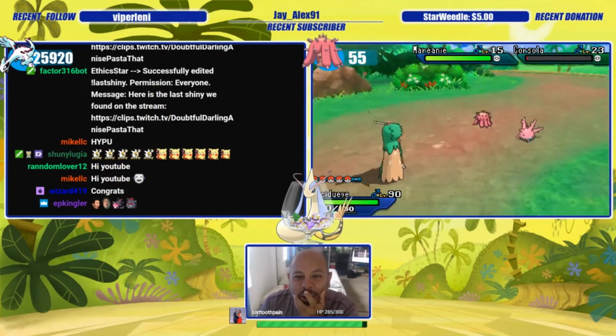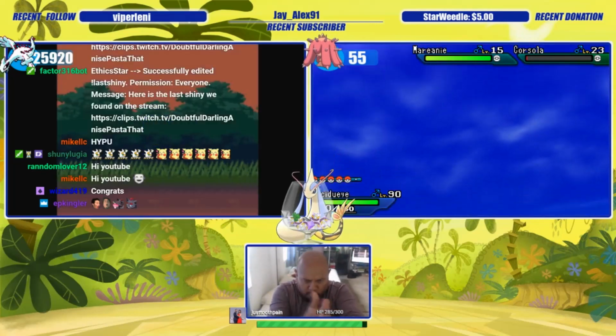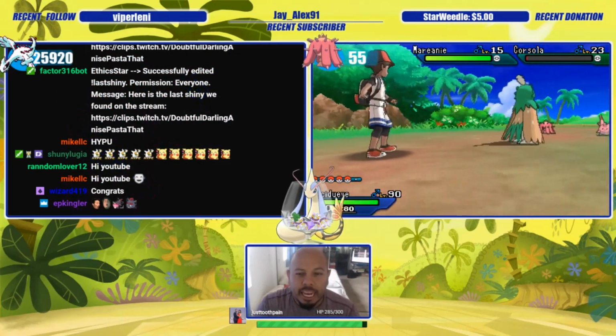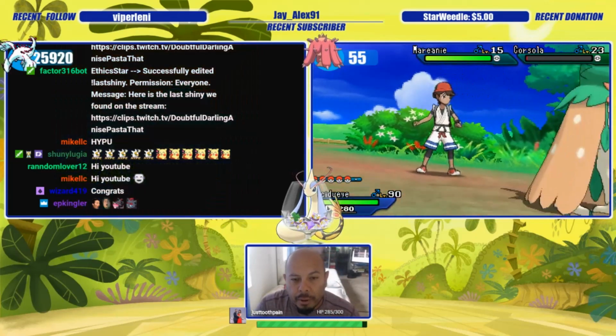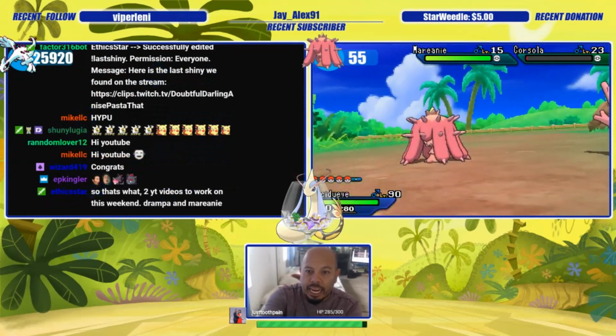Oh, that is so pretty! Alright! Hi Mareanie! Oh, that looks beautiful, dude! This is my second Mareanie, guys. The first one I did Masuda for it. 5 IVs. I can't remember if I did a hidden ability or not. But anyways, I never hunted it over here.